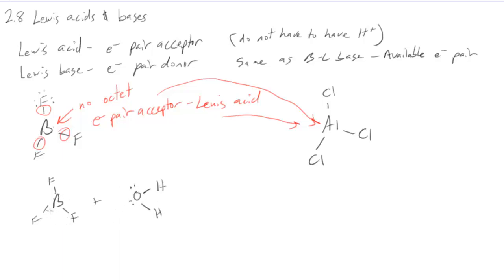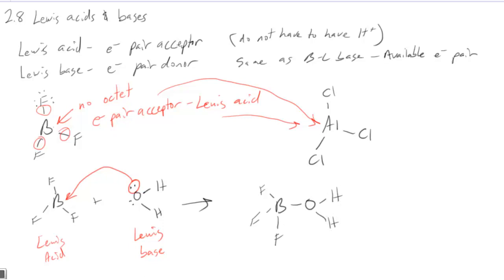Now if I look at these two molecules, the BF3, or the boron trifluoride, this is going to be my Lewis acid because it doesn't have an octet. Then the oxygen over here will be my Lewis base because it has lone pairs of electrons that can react. So anytime we look at reactions in organic chemistry, one of the most important things to look at is who has electrons and who wants them. So this oxygen is the one that has electrons, this boron is the atom that wants them, so the electrons will flow from the oxygen to the boron to make a complex. There's the new bond between boron and oxygen. The boron then has 3 fluorines on it. The oxygen has 2 hydrogens on it.